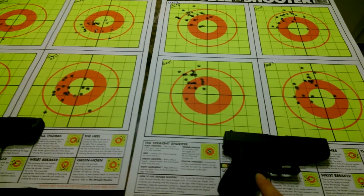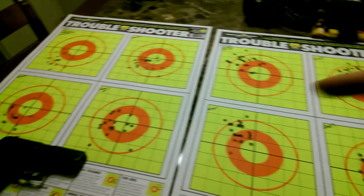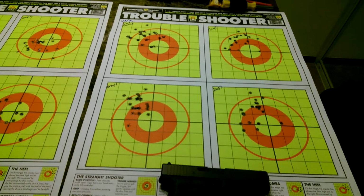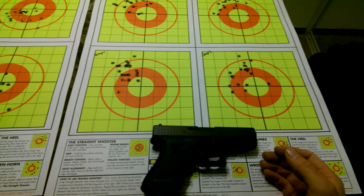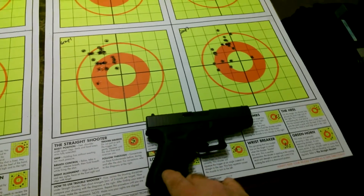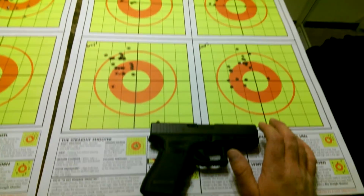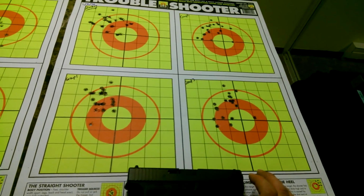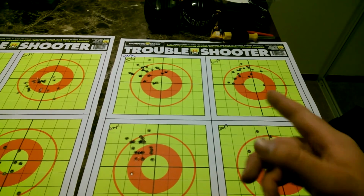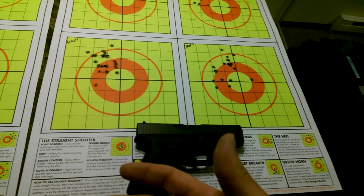One thing I also want to mention on this update is the Glock 19. I fired 80 rounds today, 20 rounds per target on both of them. And the Glock 19 didn't have any issues, no hang-ups or anything, no failure to feed, which is what I've been having issues with on this one. I think it might have something to do with my prior reloads. The overall length was just a little too short for this, apparently, which is kind of funny, because the snap cap rounds that I have are basically the same length as the reloads I was shooting.